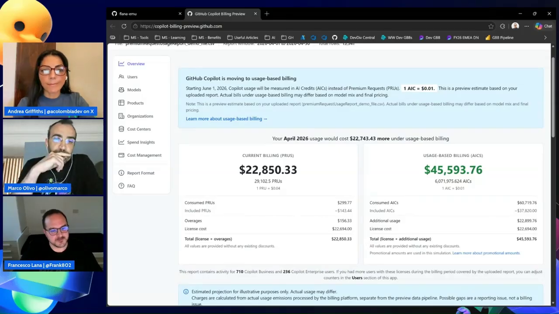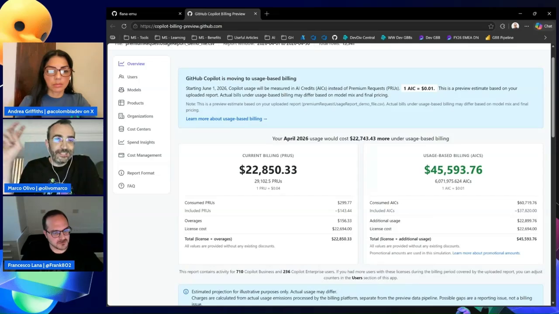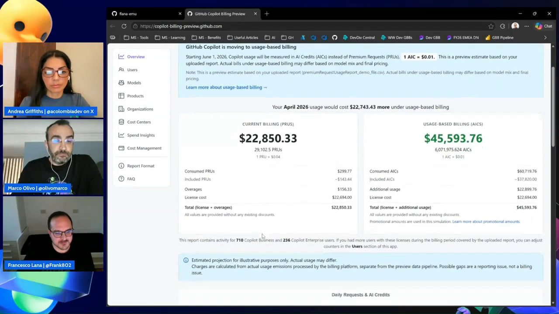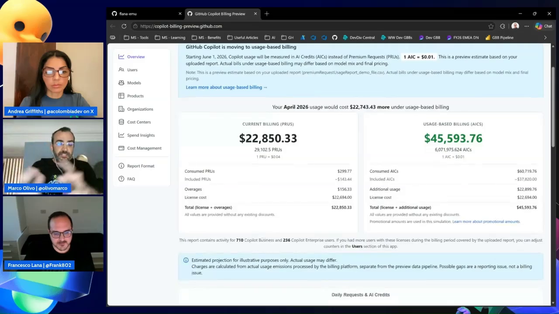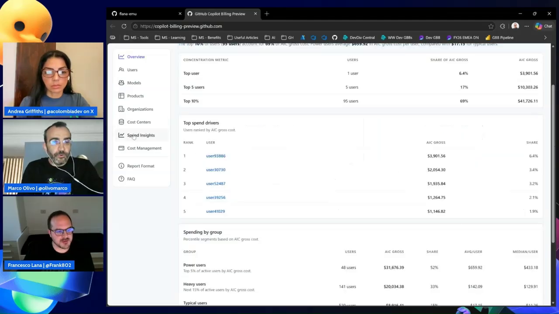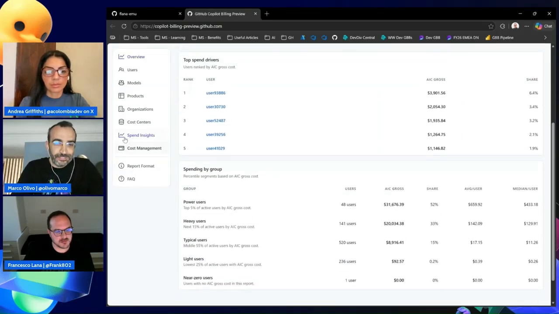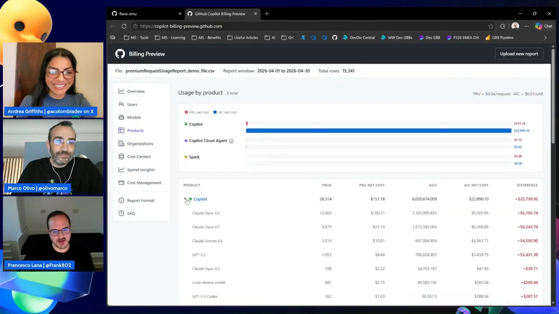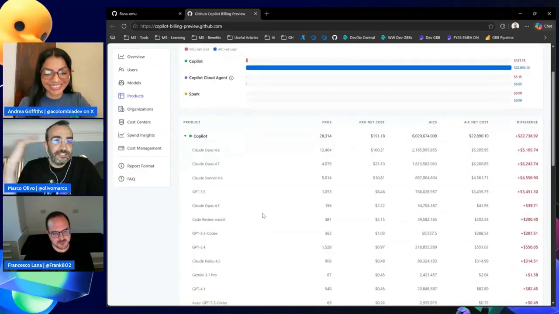Yeah, just to give some hope to all the folks connected here. These are numbers you might say are scary because this is like double. But on the positive side, I've noticed a lot of developers and a lot of organizations that are using the pattern you were showing in one of your screens, the spending insights. The Opus, the elephant in the room. The Opus of it all. Everyone these days is using Opus.